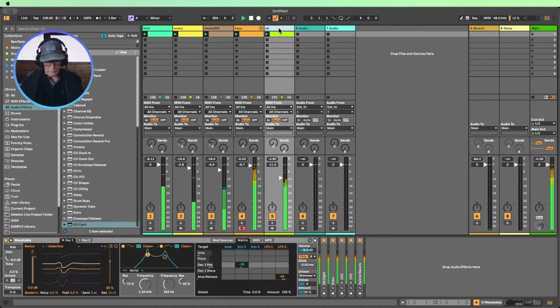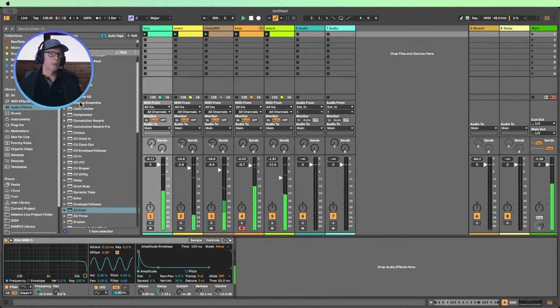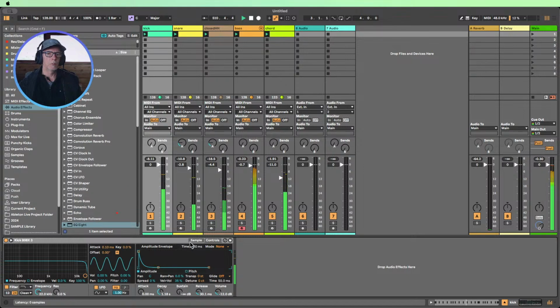So let's name that, that's our first sort of chord. Let's give the kick a go, it's very, very raw at the moment.